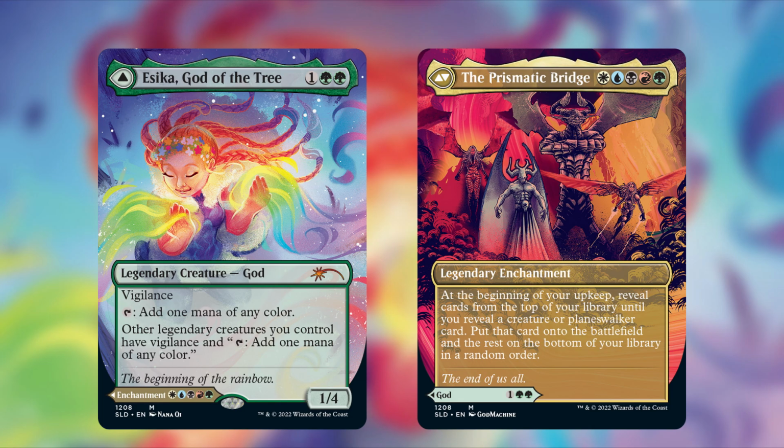However, you can play it as the other side of the card, which is a legendary enchantment called the Prismatic Bridge. It is white, blue, black, red, and green. It says at the beginning of your upkeep, reveal cards from the top of your library until you reveal a creature or planeswalker card. Put that card onto the battlefield and the rest on the bottom of your library in a random order. So what I'm doing for this deck is we are going after that legendary enchantment, the Prismatic Bridge. We want to cast giant things for free off of the top of our deck. What better way to do it than the Prismatic Bridge staying in your command zone? It's a great little way to cheat things in.